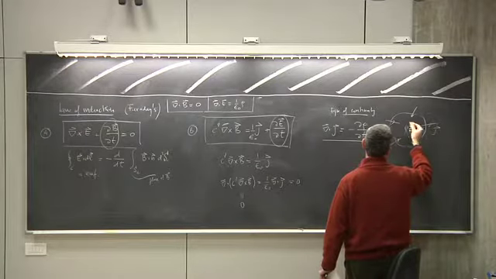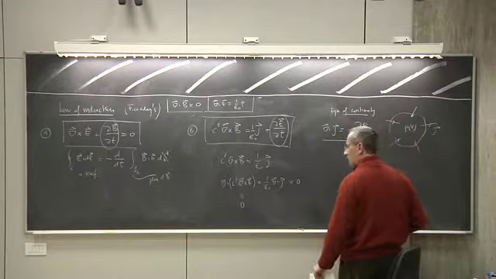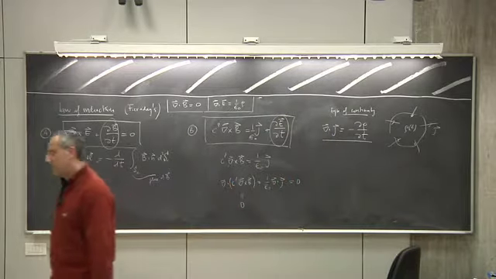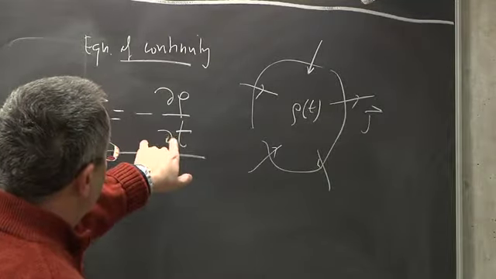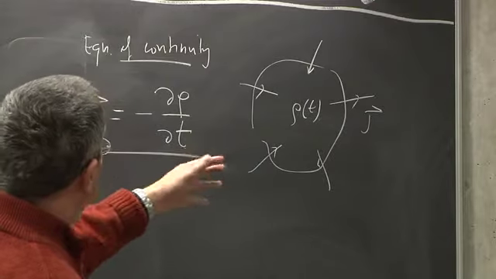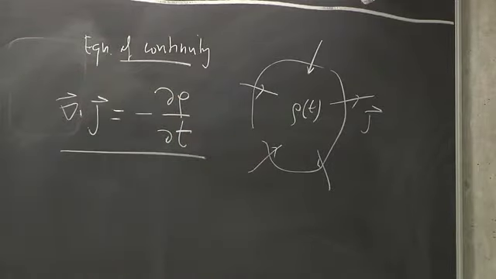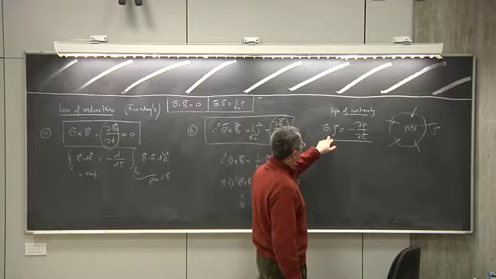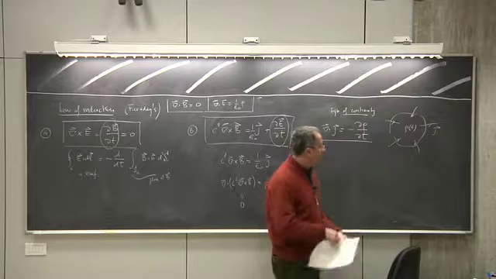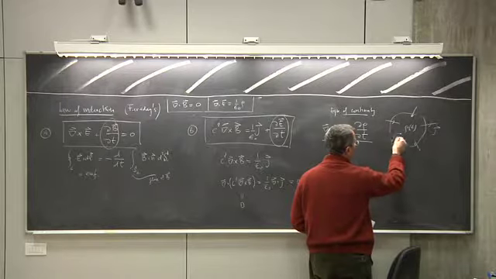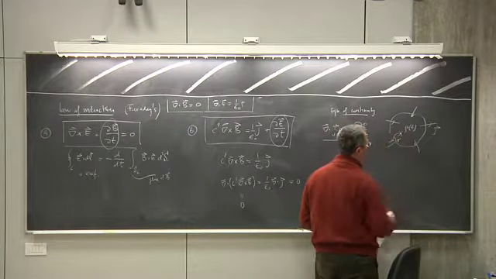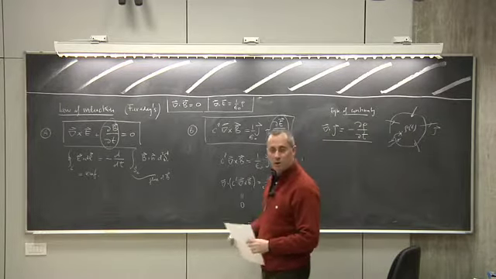And of course, inside you have a certain density of charge or density of matter or whatever. And if that is changing, the two are related by this, because otherwise somewhere you have a destruction of charge or of matter, or fluid or whatever that is. So this is the equation of continuity, and as I said the first time we discussed it, it's a local conservation, right? Because really it means that one charge that is moving out, it really goes across this surface. It's not that you destroy the charge here and create another one equal far away.